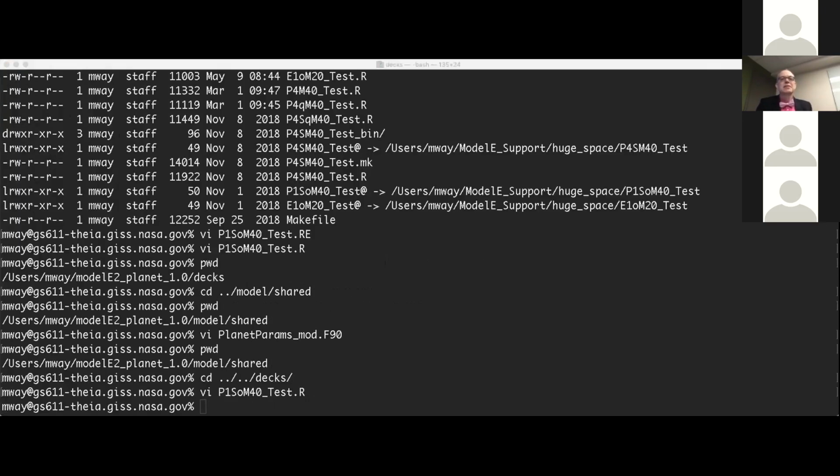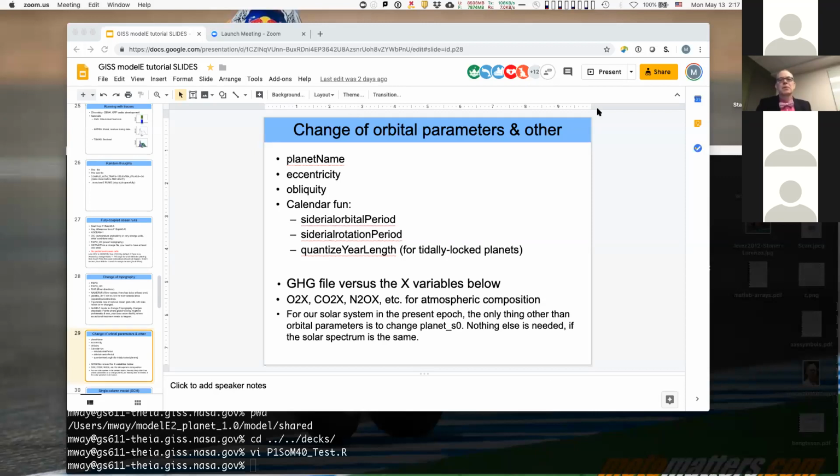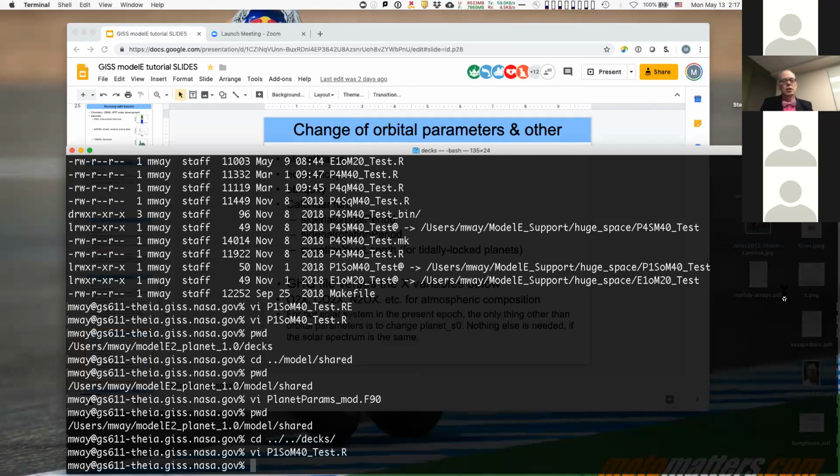All right, let's go back to our slides. If you have the PS Mars run deck, let's look at the planet name. Yeah, planet name. Make run deck. I think it's just kind of a diagnostic thing.